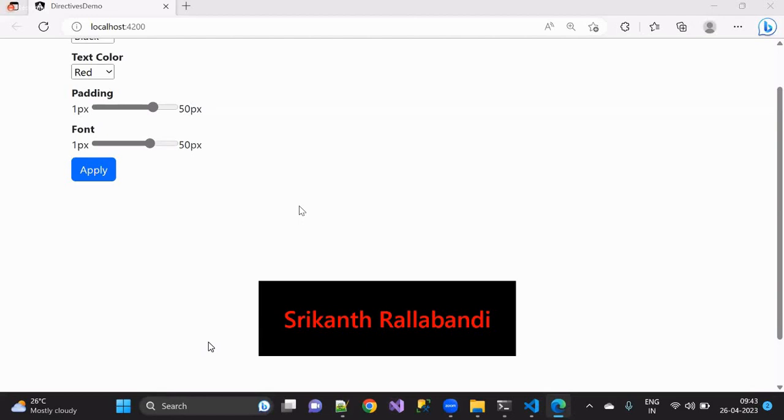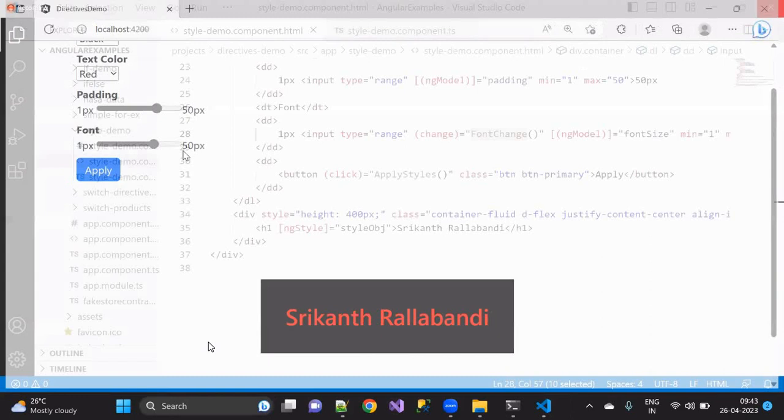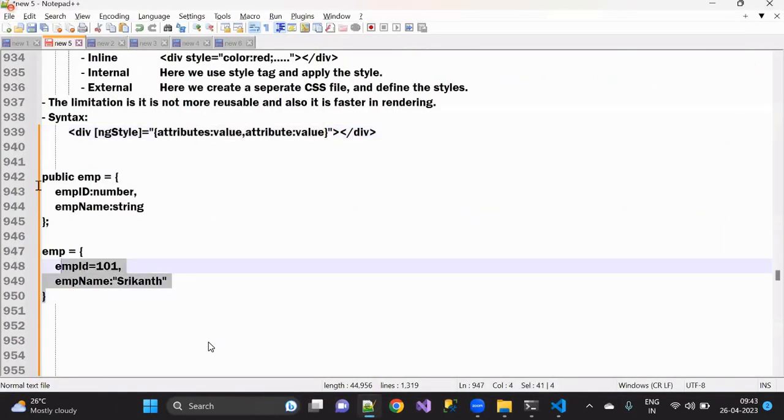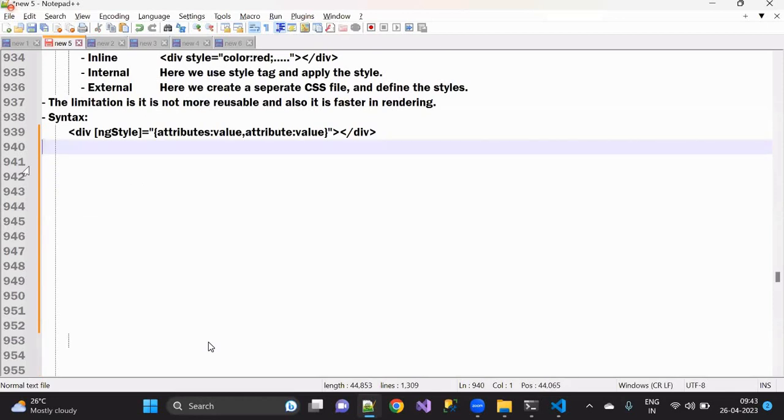Right. This is how we will be working with the next directive, what we call ngClass. Now we have seen the directives and components.